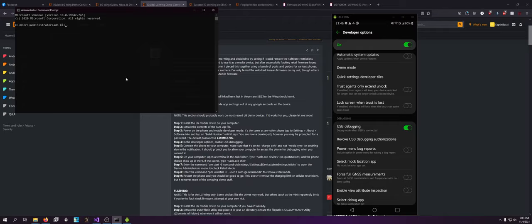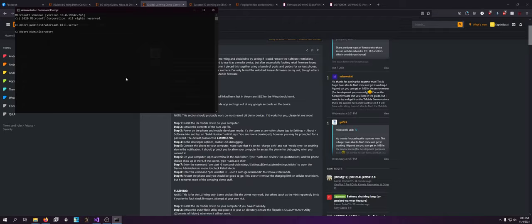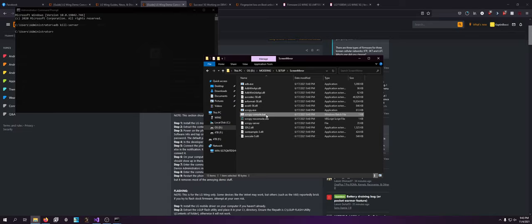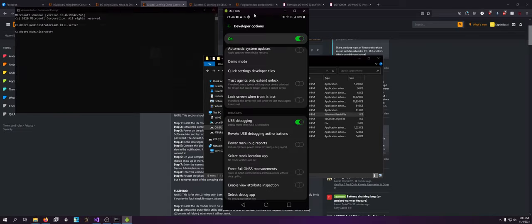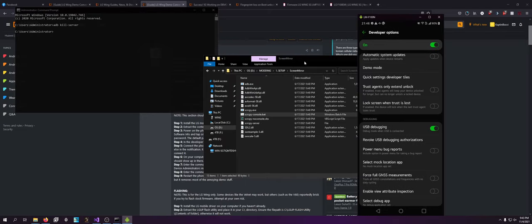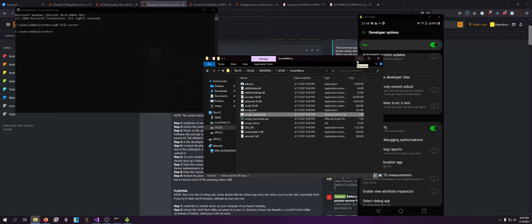I actually always recommend, if you're doing anything with ADB, always do adb kill-server. I know that just killed my screen recording for the phone, but you want to do kill-server just to make sure you have it up to date and refreshed, I guess is the best way to put it, because you can run into issues with security keys and stuff like that. You might be running an out-of-date ADB. I had a tool on my computer that installed ADB to my System32 folder, and I did not know. It was running an incredibly outdated ADB, and it was causing all sorts of issues for me, with some commands not even existing. It was like 3.5 years out of date. So make sure you're running the right version, the newest.